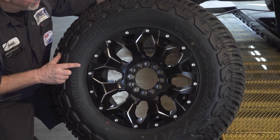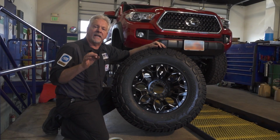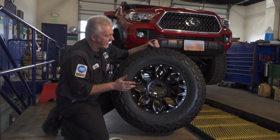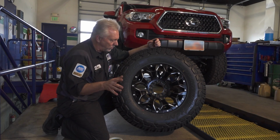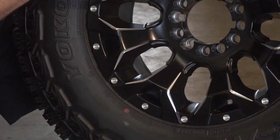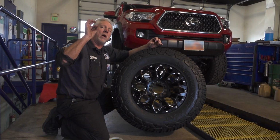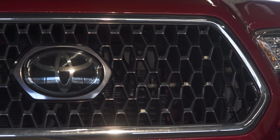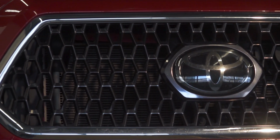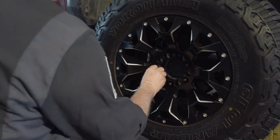This is a 285/70/17, so it is a 33-inch metric equivalent. I've also chosen the Fuel Off-Road Assault Black Matte Finish Milled Wheel. You see a similar pattern on the grille of the front of the Toyota. So for me, these wheels just pop, and I just like the looks of these. I think they're super, super sharp.